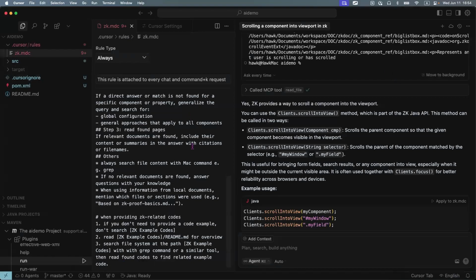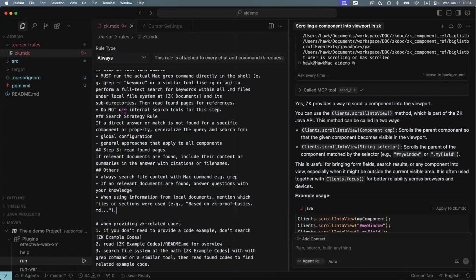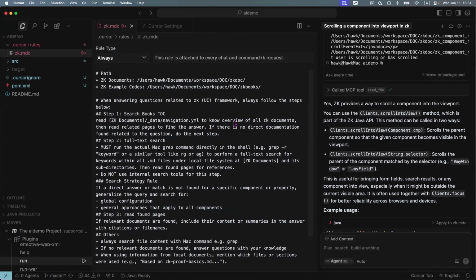So this is MCP servers. The MCP server is here. The reason I use it is, first, it can search files, and second, it has sequential thinking, which I think is important. It will split your question into multiple steps, so it can execute multiple steps.